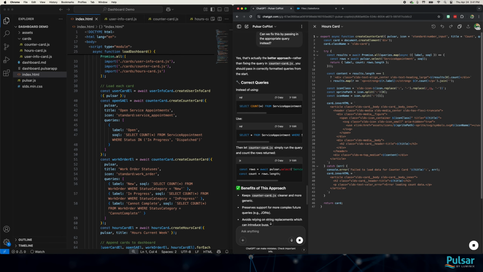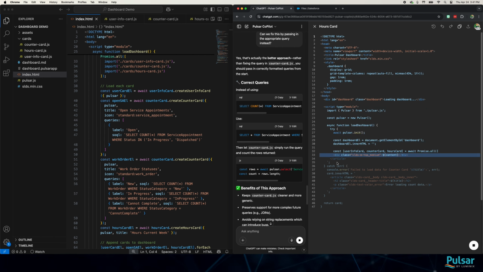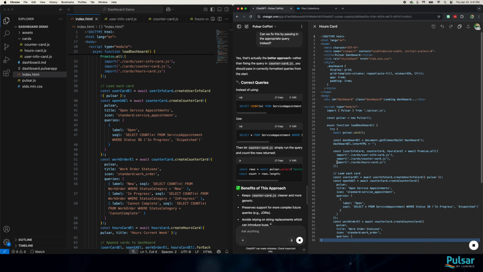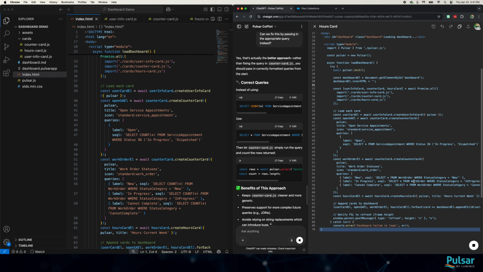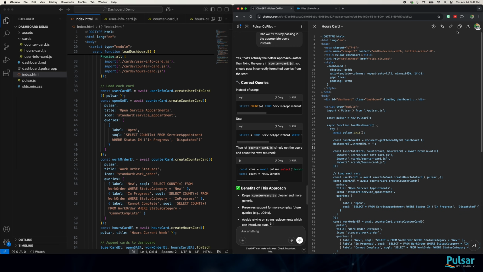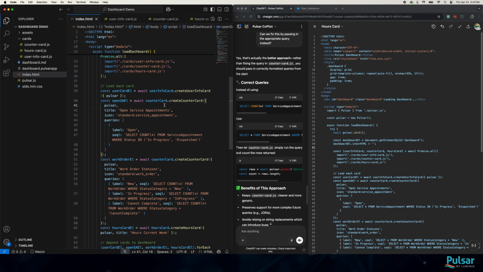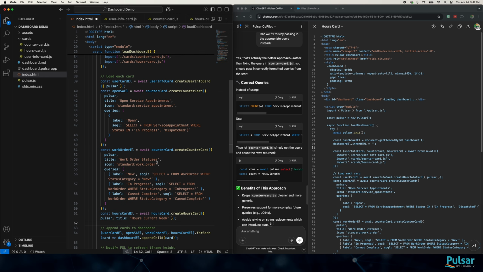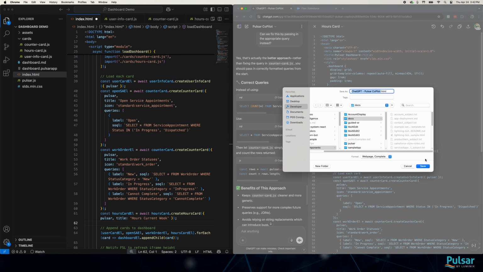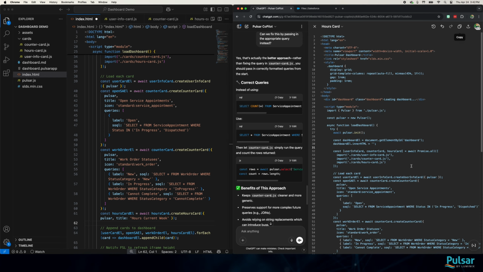And there's definitely some issues with ChatGPT here, as it still thinks it's editing the hours card and it's overwriting the same files a lot. That's not really a problem with our code, but we can work with this. So let's let it finish here. We can see that it's updated all of these select queries to be select stars. So we'll copy this and we'll replace our index.html and save it. All of our queries have been updated.